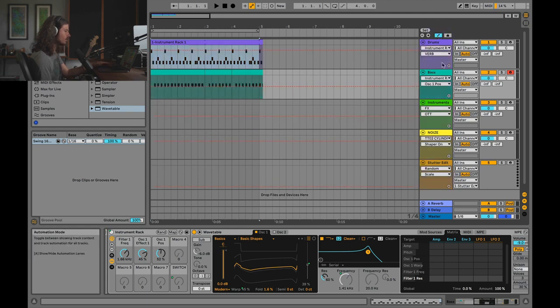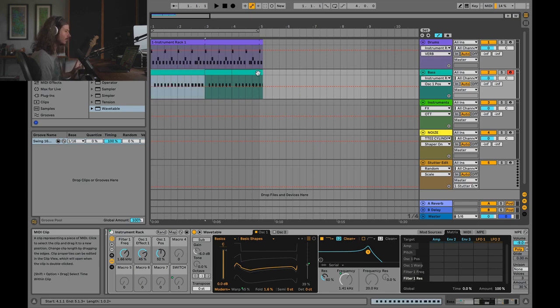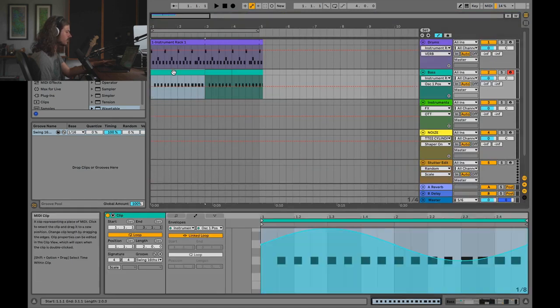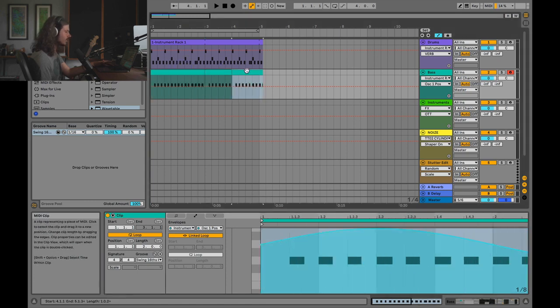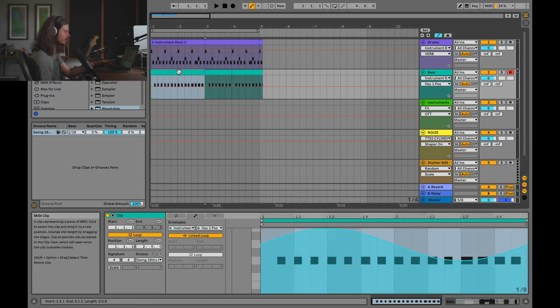Now, in this automation lane, all we're seeing is the red automation. We can't see the modulation. Modulation is at the clip level, no matter what view you're in. If you're in session view or if you're in arrangement view, modulation lives in a clip. So we can still see, hey, that clip still has modulation in it, right?